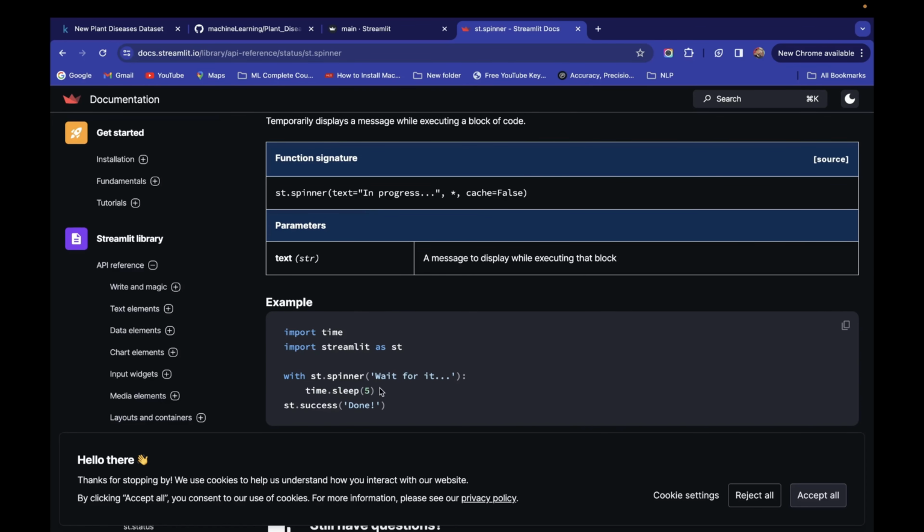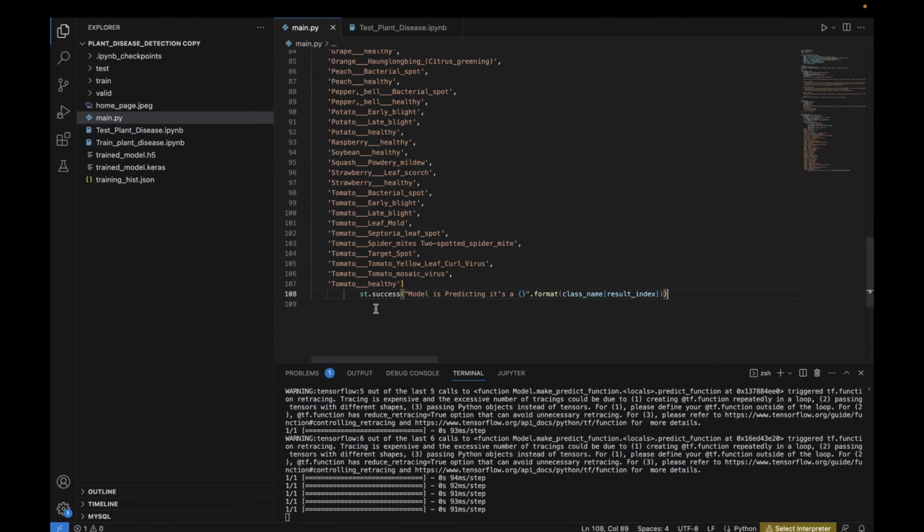And then if you see this example, along with this wait for it, one spinner is displayed, this thing will be shown for 5 seconds, this time.sleep, and after that this st.success will be displayed.